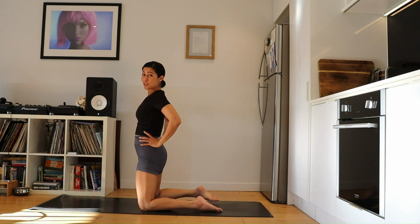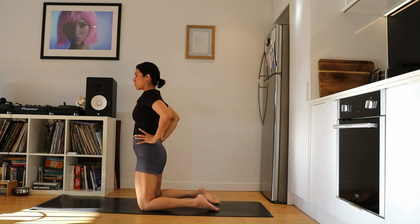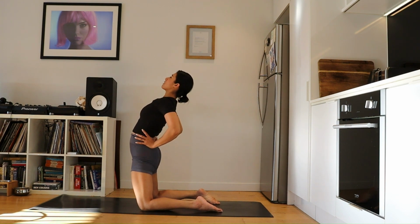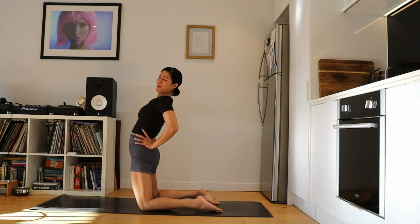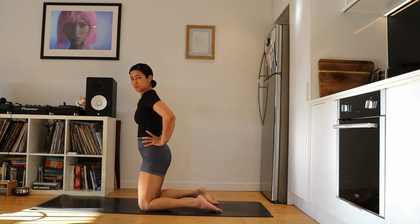Keep the toes released for today. I always say elevate, but today we're not going to go so deep. So keep it low. Keep pressing with the top of your toes. Open your chest. Drop your head back in a camel pose variation. Breathe. And gently release.